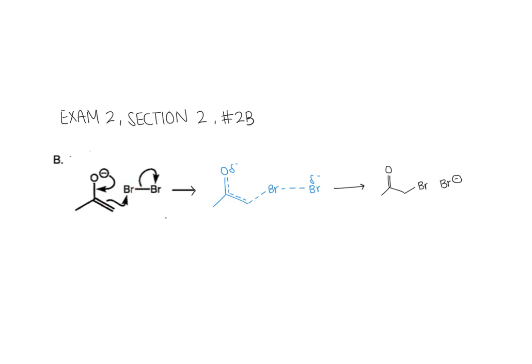And finally, there's no bond between the bromines since you took the electrons and added them to one. And this bromine here has a negative charge because, like I said, you take the electrons from this bond between them and you add them to bromine, making bromine net negative. And yeah, so that's your product.